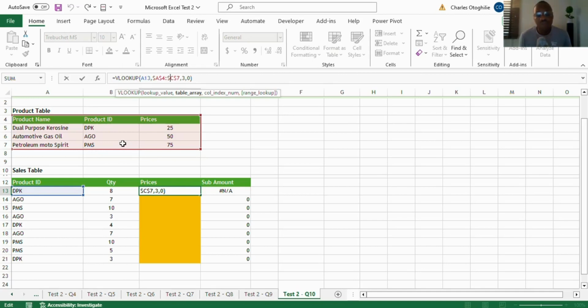So how do you solve this? Because this can come out in a test, and when it comes out in a test, you could get thrown off trying to find what exactly is wrong. So what is wrong is our selection, the way we select. So since what we are looking for is in this column, and the array that we are returning is to the right hand side of this column, then that satisfies the requirement for VLOOKUP.